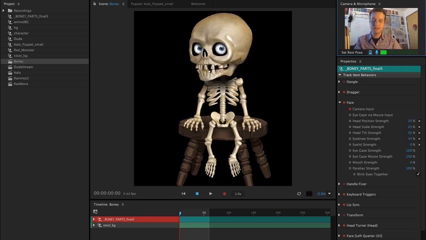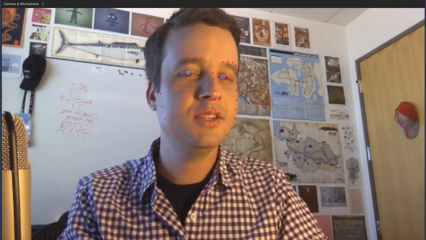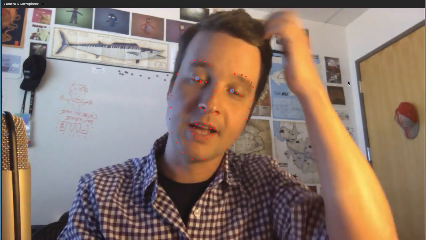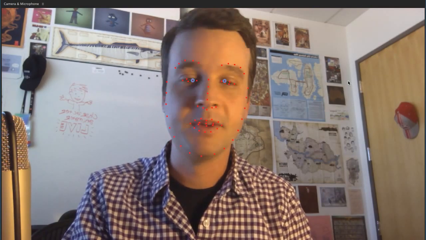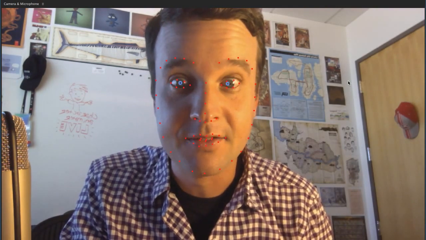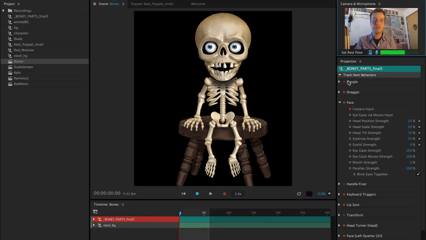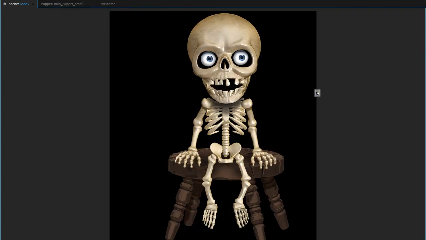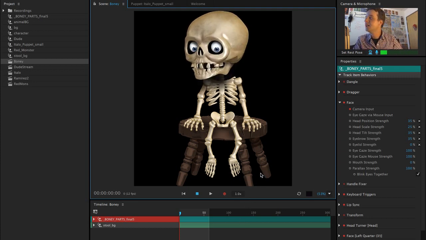By the way, I learned something the other day. How do you do? Is it tilde? Yeah. So the tilde symbol. Oh, that's scary. The tilde symbol, at least on a Mac, does this full screen view of your face tracking, so you can see exactly where all those dots are showing up at any given time. So I can see the blue dots on my eyes, the red dots around my face. So just a helpful thing, and I think you can do that for any window actually. Yeah. So just a helpful tip. I think that works in some other Adobe products as well. So just helpful if you're looking at something and want to just see it full screen without anything else.